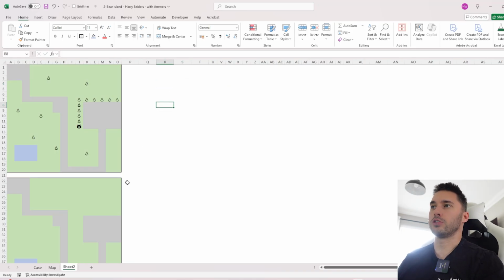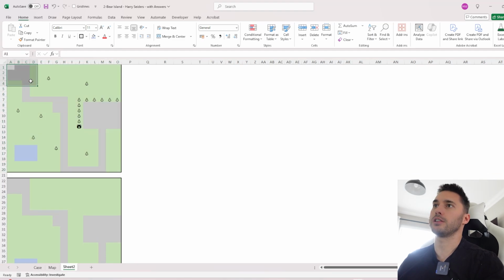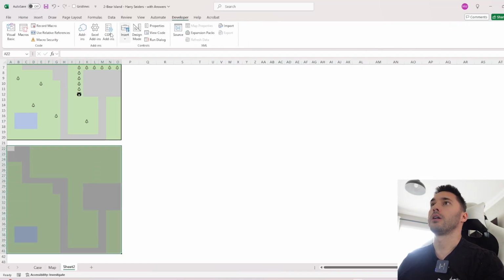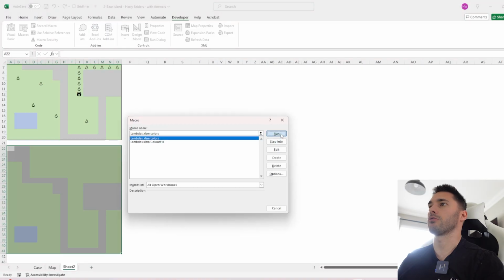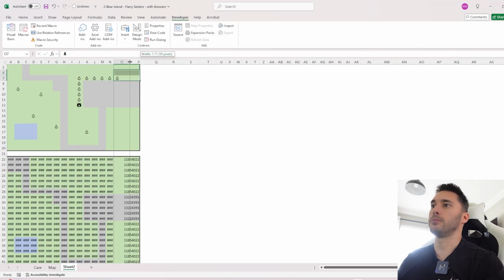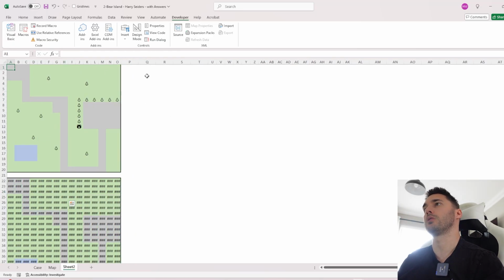Another setup you also often want to do on maps is to mark colours, because it may be that you can only walk on, like, a path. So say this is a grey path, green grass and some blue water. I might want to copy the map and put the colours over the top. If I just run that macro there, that will have a number for each different colour, which again most people will have, and most people have seen that, but that's useful to designate where we can walk.